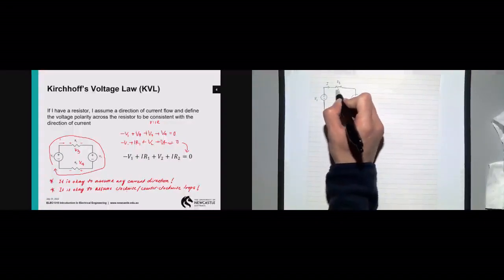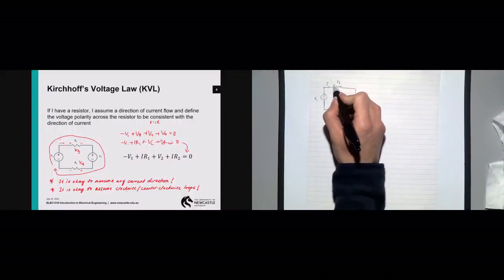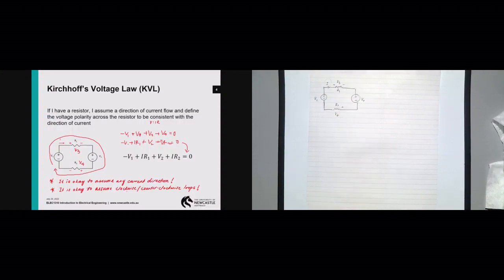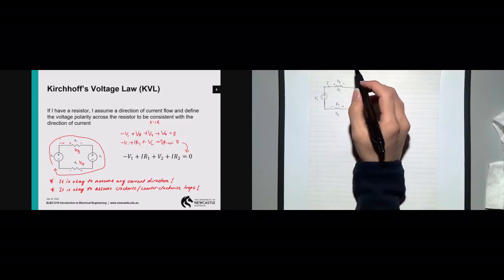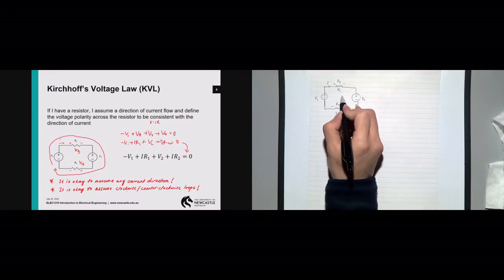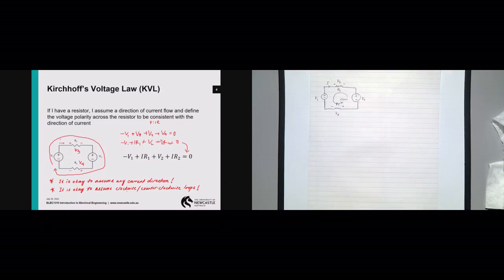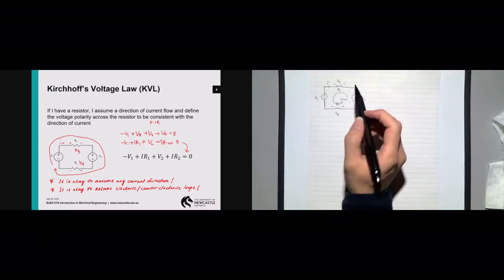So this is a load, so it absorbs energy. So this must be the positive terminal. Go around here: positive here, negative here. Now, unlike what we have on the slide, where I had a clockwise loop, now I have a counterclockwise loop. Okay? So can I get back the same result?